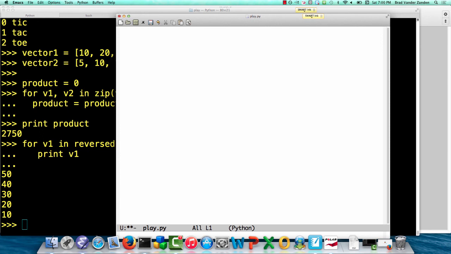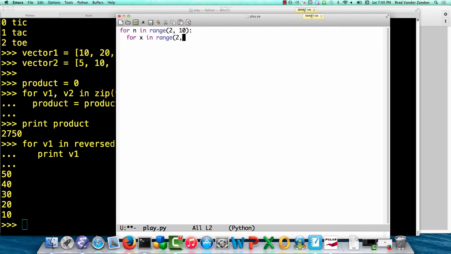So if it's prime, it should print out that it's a prime number. If it's not prime, it should print out some factors. So let's do it in the range 2 to 10. And what we're going to do to determine if a number is prime is we're going to divide the number by any number between 2 up to n.